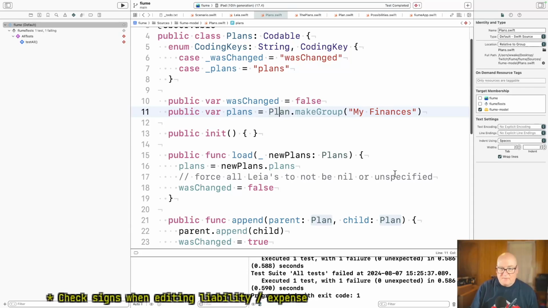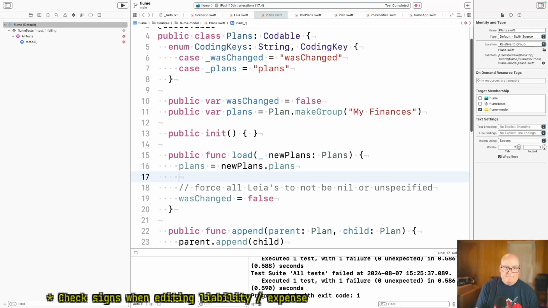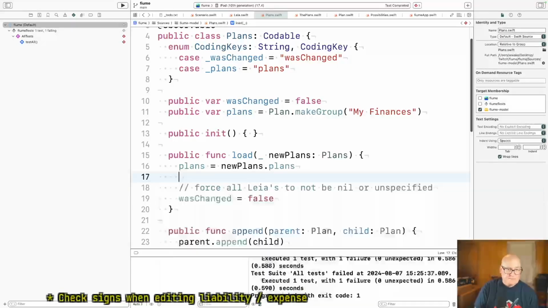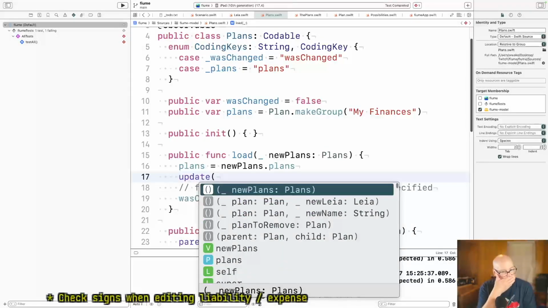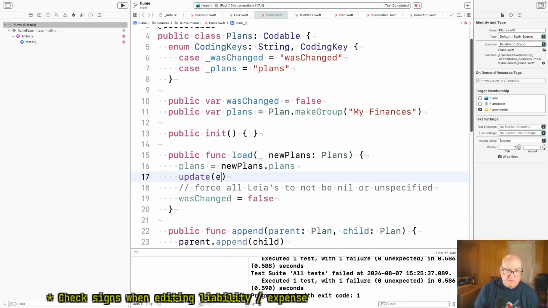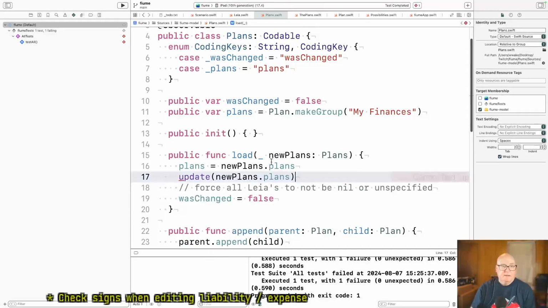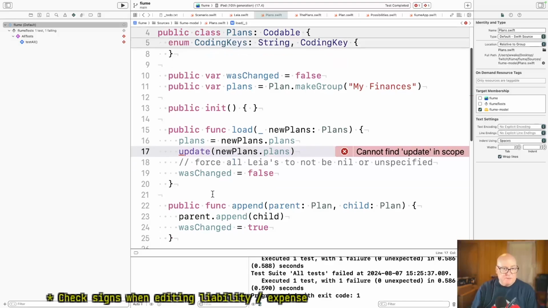All right, well, plans equals new plans dot plans. Okay, let's do rewrite update with new plans dot plans. Okay. Yeah, because we haven't written it yet.